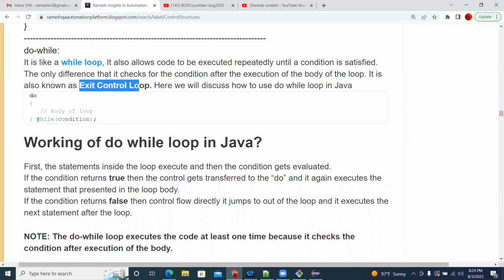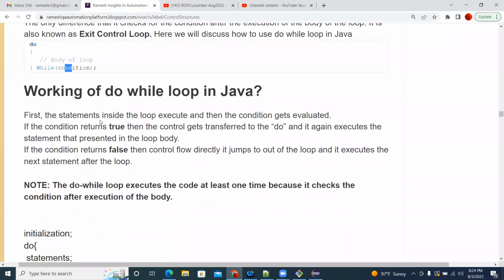It means at exit time, it will check the condition. So do first, execute all the statements, then check the condition. This is the do while: do, body, while, condition, semicolon.